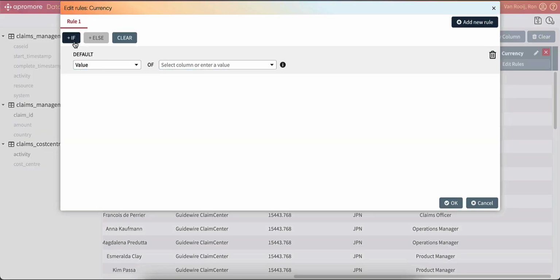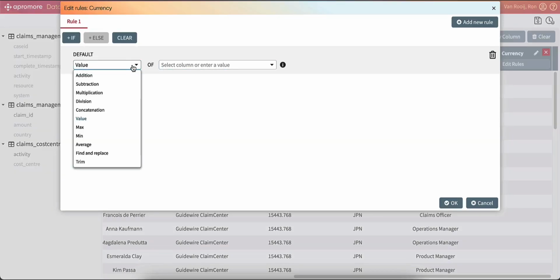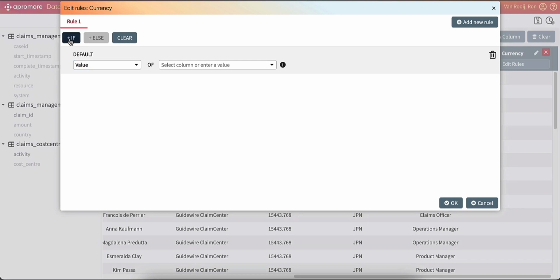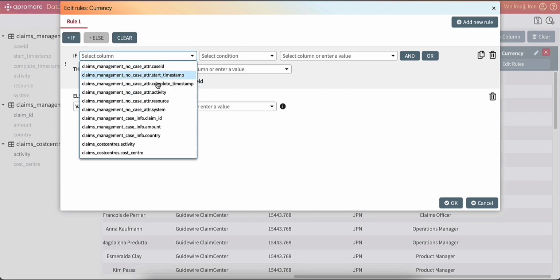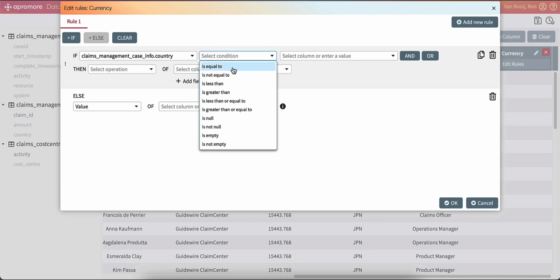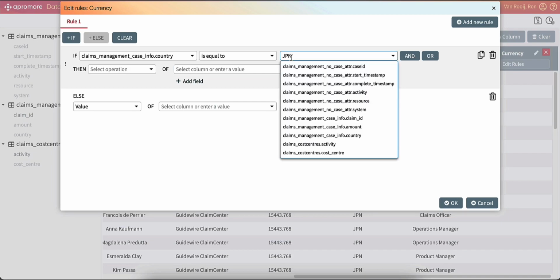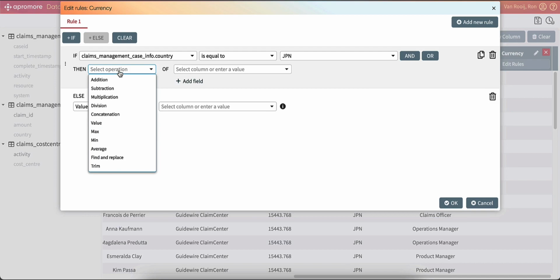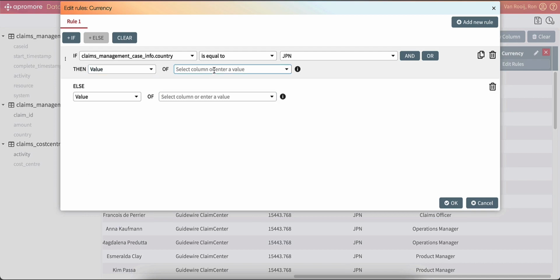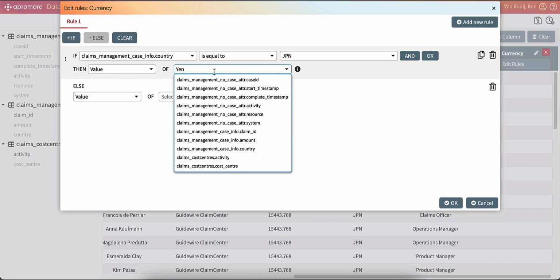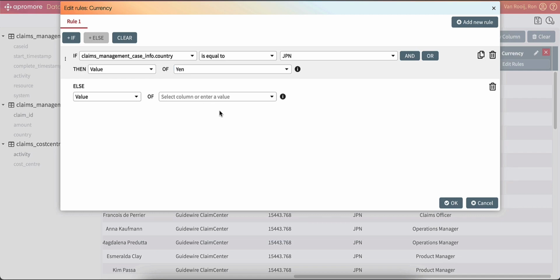Cut the column here, and now I can do the same thing. I can edit the rules. I can just do an addition, subtraction, multiplication, division. There are many different transformations that I can do on particular fields. In this case, I want to make it an if sentence again, and I want to check if the country info is equal to, let's say, Japan in this case. What I want to do then is give it a value of yen. And in other cases, I just leave the value empty here.